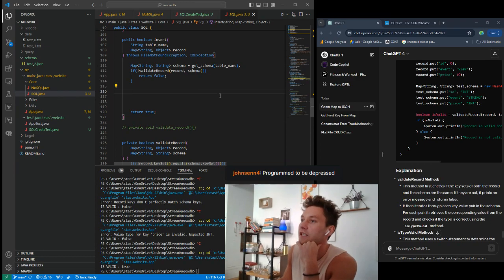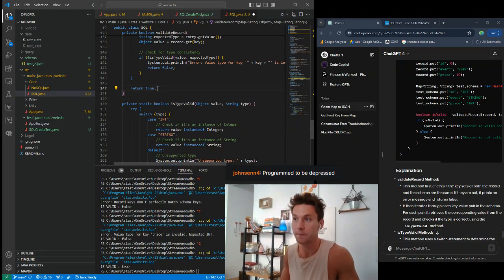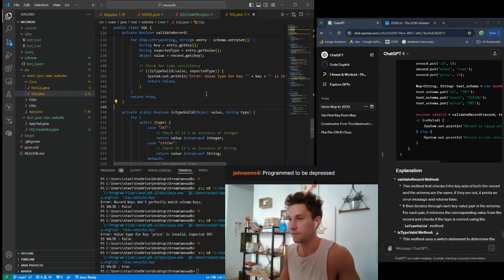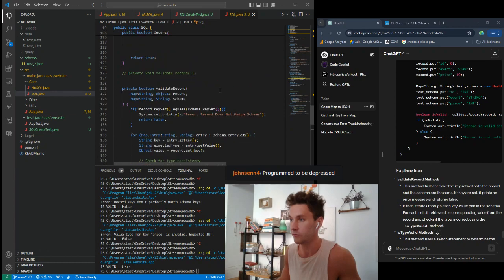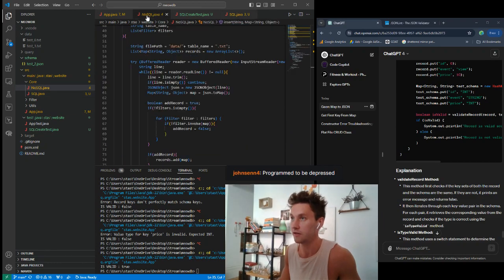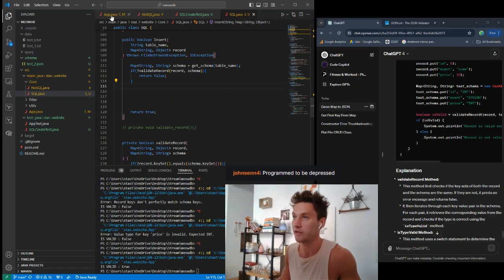Schema, get schema, table, schema, blah, blah, blah. Everything's morphing into one thing for me. Right, let's think. So I think what I want to do is we know that our schema, something I don't like is that it breaks my record like this.